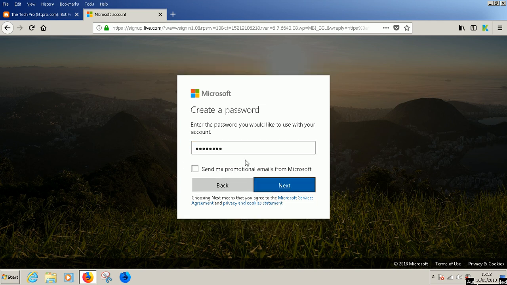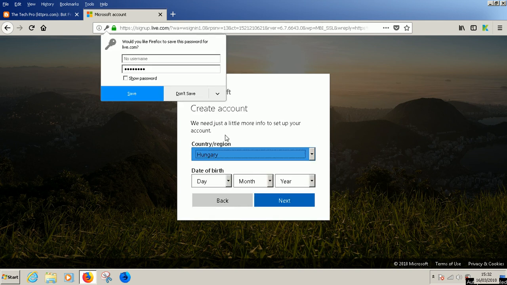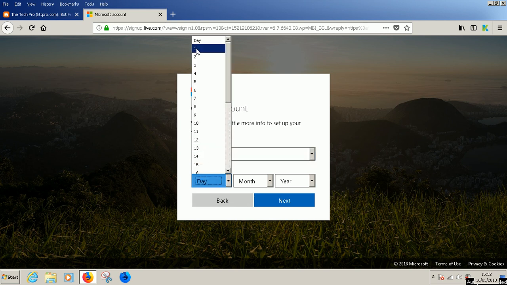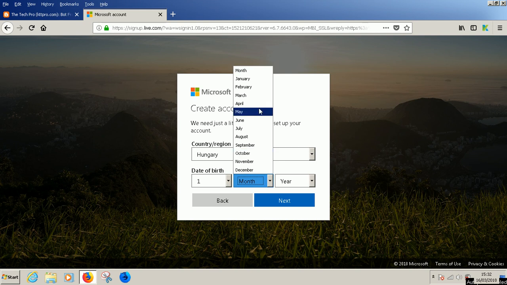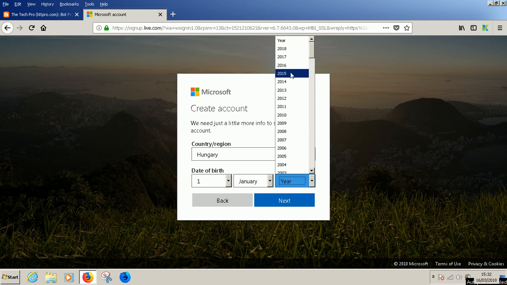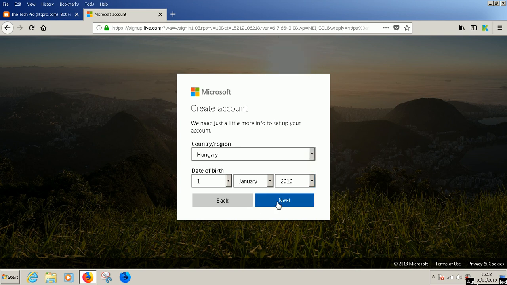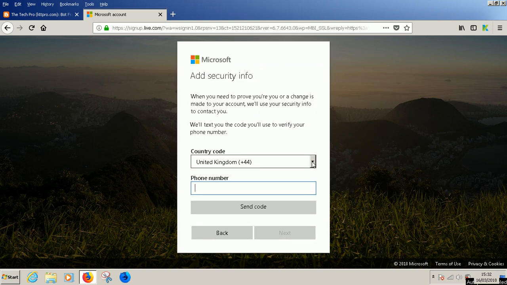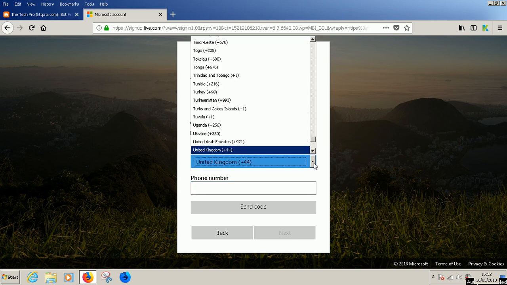Next. Alright, so just go next. Do you like save, don't save, don't save. So country, and so on. Let me just choose a date. Remember, as I mentioned, this is just for learning purposes, so this might not be the actual date for me. Country codes of this is okay. Let's see.